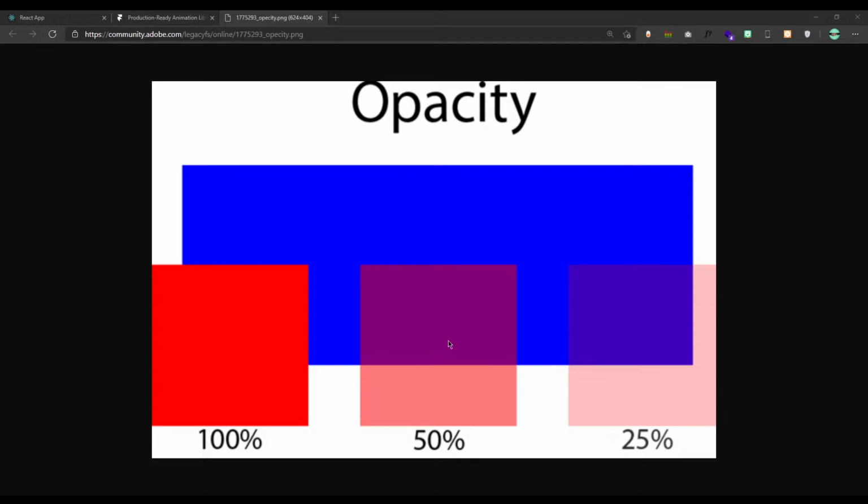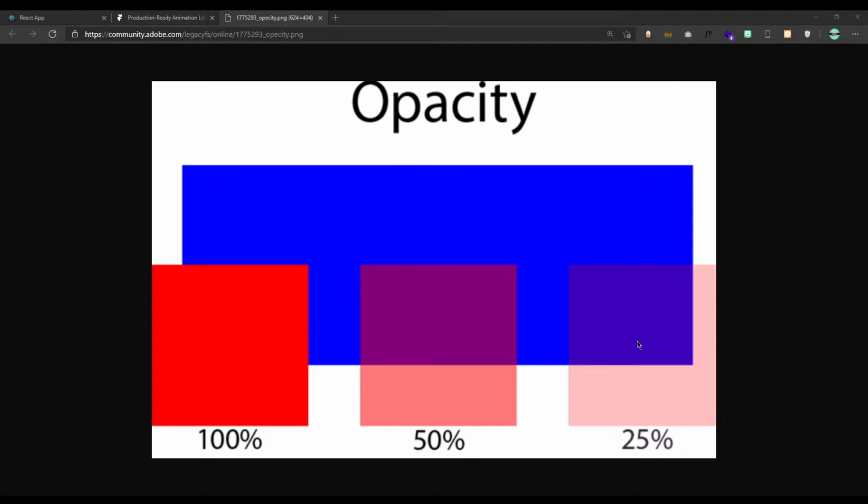The one in the middle has an opacity of 50%. The one on the right has an opacity of 25%. If you have an opacity of 0, the red box would go missing completely, basically entirely transparent. So opacity is how transparent or how opaque an object is. In coding, both CSS and JS, opacity can be anywhere between 0 and 1, with 1 representing 100% and 0 representing 0%.